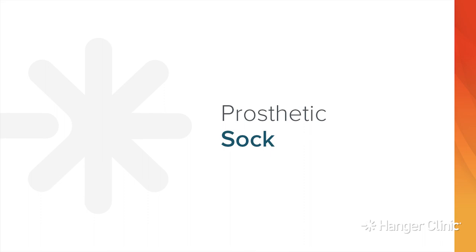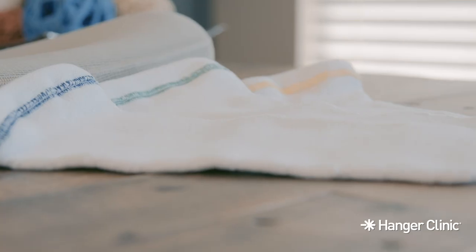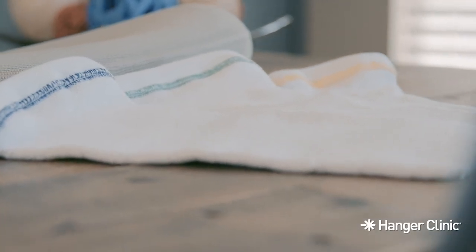Prosthetic socks help maintain the comfort and performance of your prosthesis. If you have been given prosthetic socks, you may add or remove them to adjust the fit as instructed by your prosthetist. Your residual limb may change in size and shape over the course of the day or from day to day. Prosthetic socks can help you manage these changes. These changes are normal due to activity, fluid retention, temperature, and weight changes. If your limb gets smaller over time, you may need to wear additional socks to fill the extra space. Once you reach 8 to 10 ply of socks, please see your prosthetist for an adjustment. Add socks over the liner and not directly on the skin unless otherwise instructed. Socks should always be pulled fully and smoothly over the limb because wrinkles can cause abrasions or irritate the skin. You may fold the top of the sock over the socket brim if you desire.